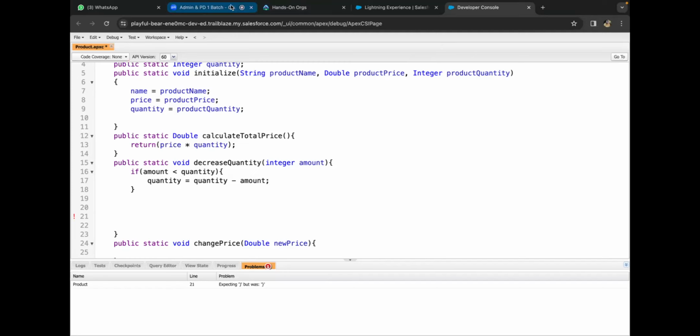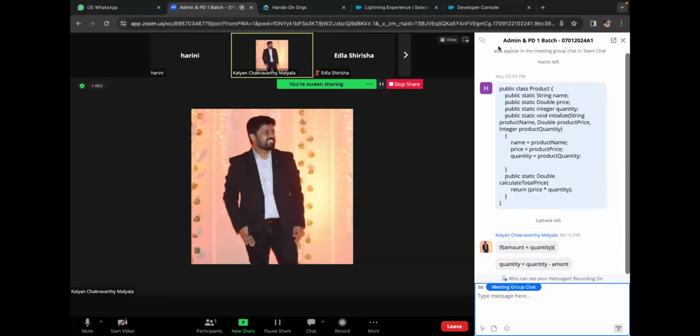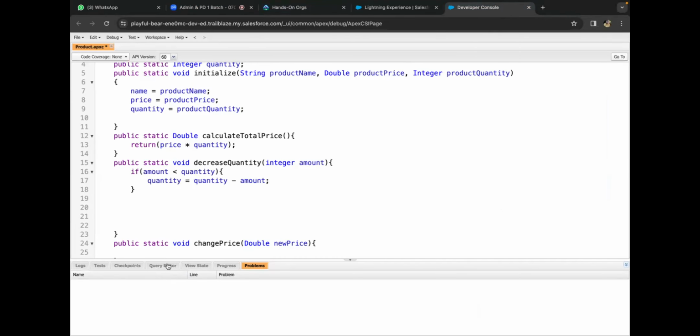Click on Control S. So I hope this is clear for everyone. Now it's up to you to practice them more, and I will share one more set of questions today. Please practice them.